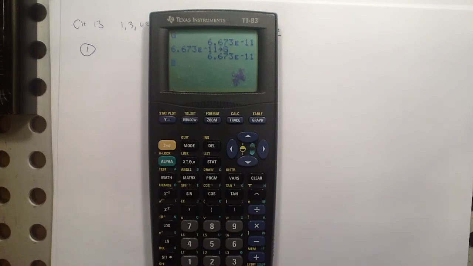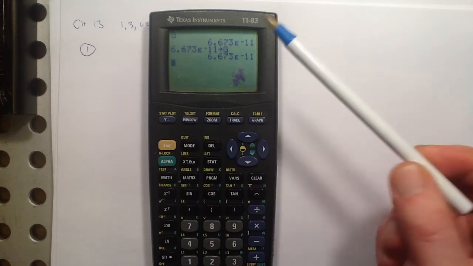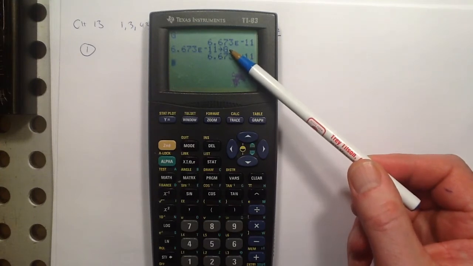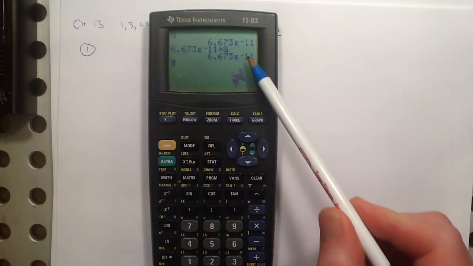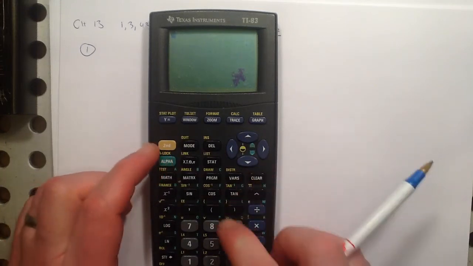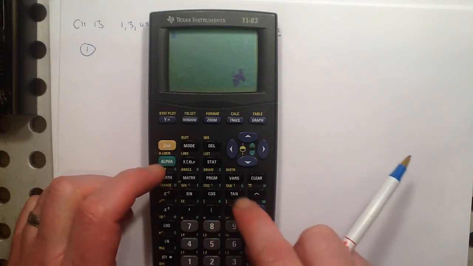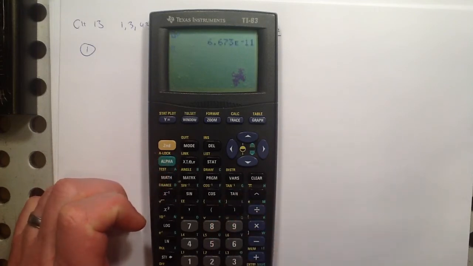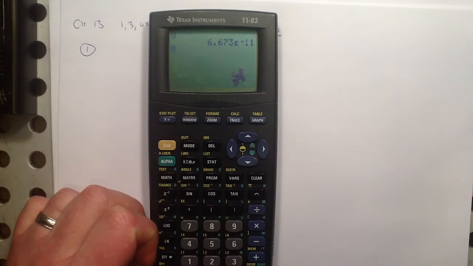Now, just a word of warning, if you use programs on your calculator, including if you play games, any program that uses this variable, the letter G as a variable, it will overwrite this. So it's always a good idea, especially if you use programs in your calculator, before you use it, to just make sure, just type alpha G and hit enter and make sure it's there. Okay?